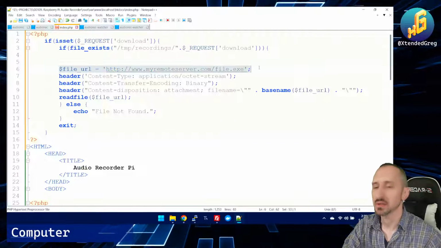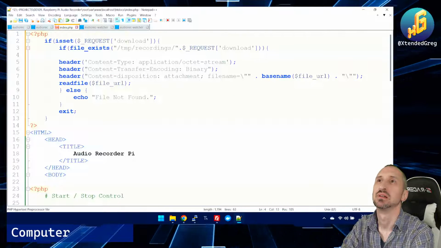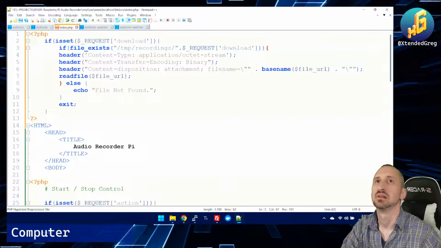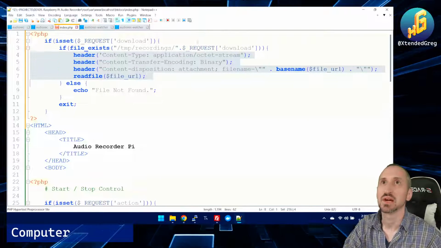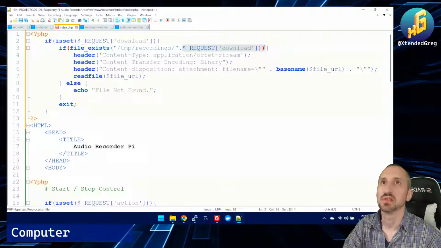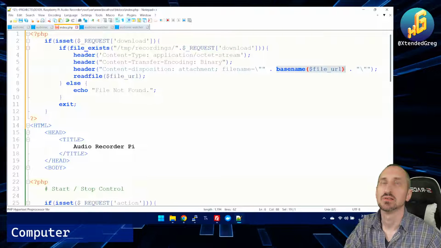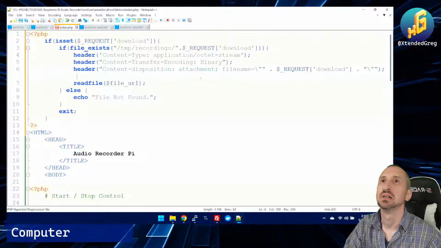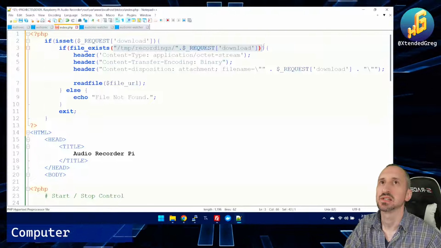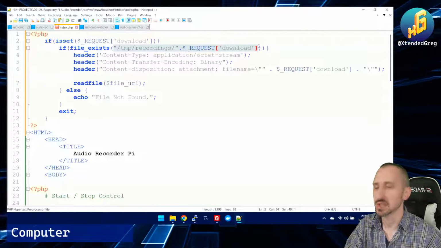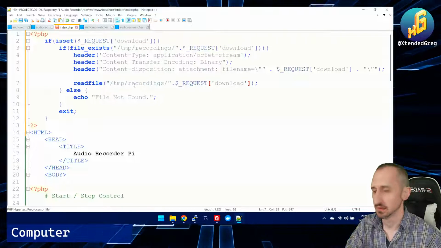All right, so we don't care what this is. So let's tab this. If this file exists, we know it's a valid name, so that's going to be our file. Right? And the file that we're going to read back is this, the one that we just checked to make sure it exists. So we just put this here.